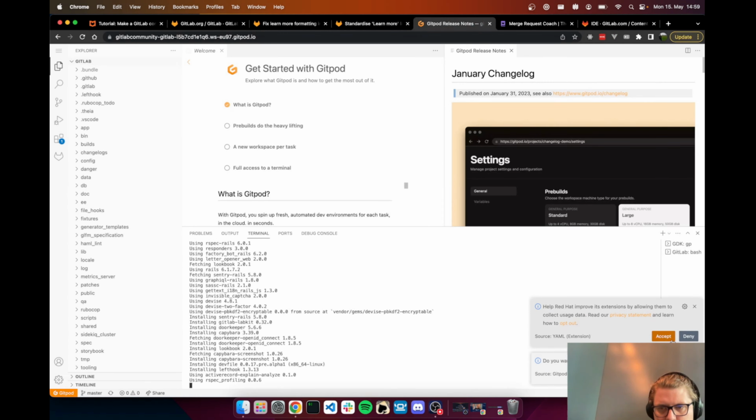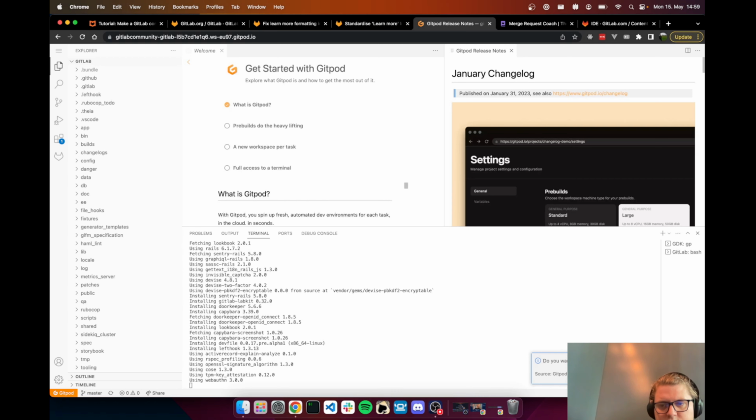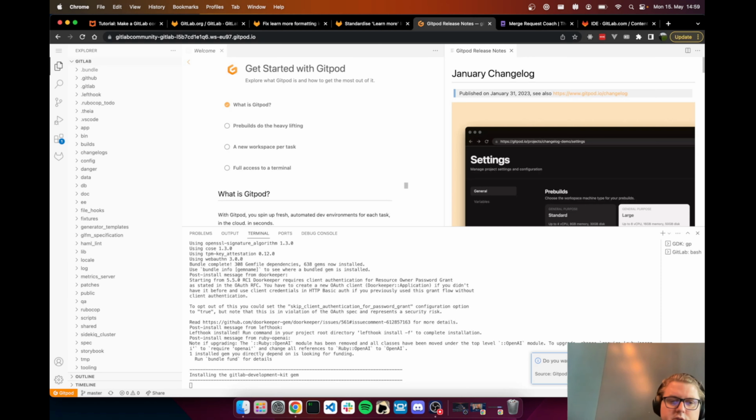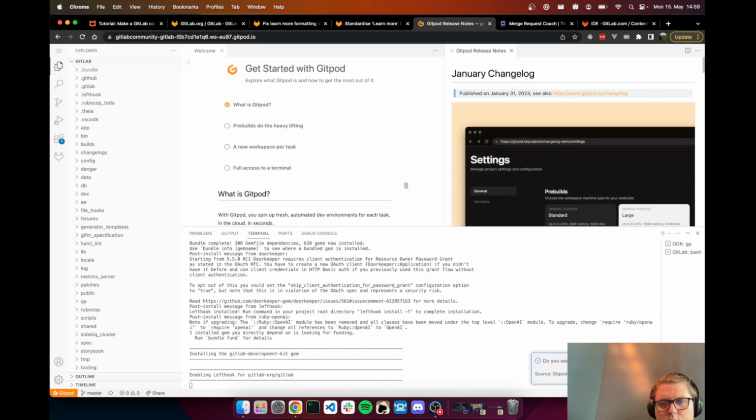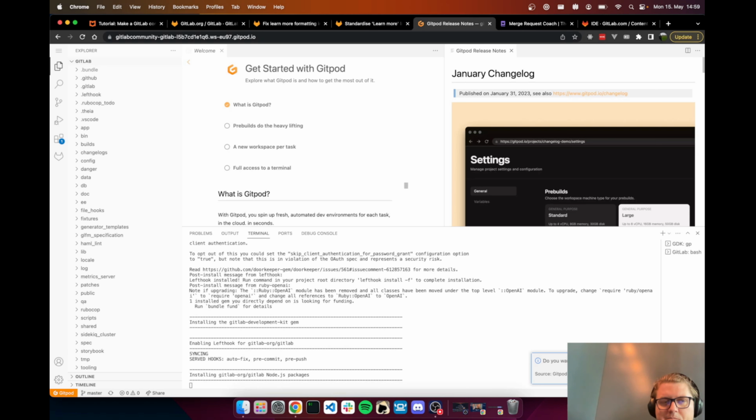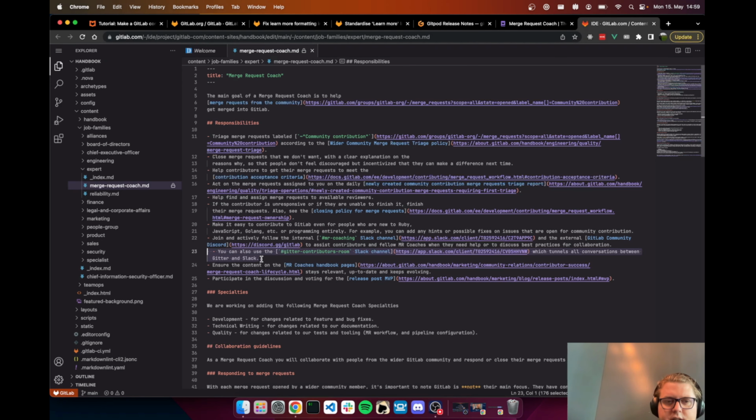While we wait, oh, good, it started. Great. Let's have a look. Yeah, we accept this. Do we want to open in VS Code Desktop? No. Maybe you do. I'm not going to at the moment. It does work. It is useful. But yeah, I'm going to keep it in the browser. So what's happened is our container has started, and what it's doing now is installing the GDK. This is still going to take a while, so just wait. And while we wait, we'll see if we can update this.